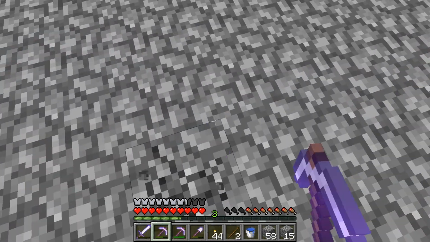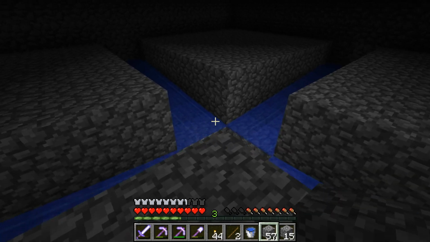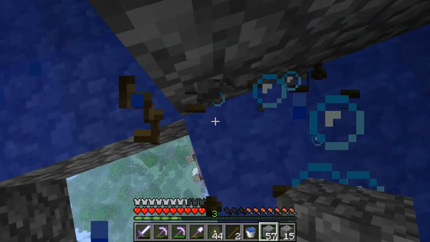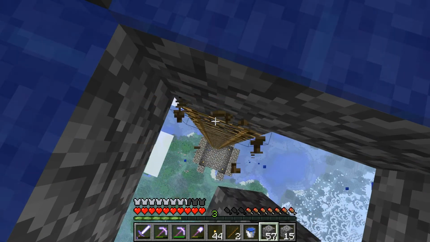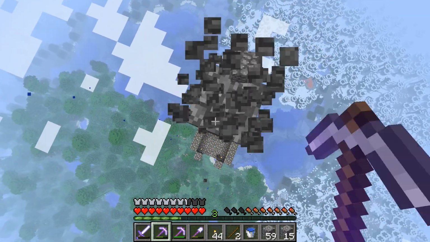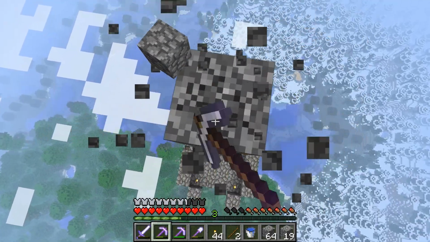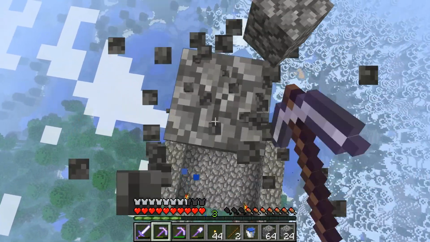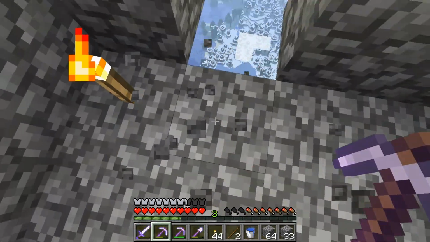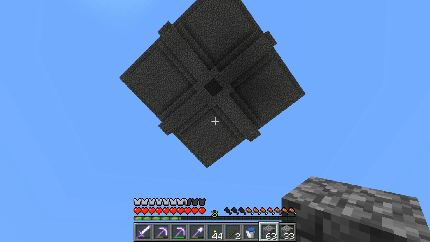Alright, that's finished. Let's go down and remove all the stairs I made in here. One should be right here. Let's remove this and we will see how fast it is. It should start falling down every minute now.